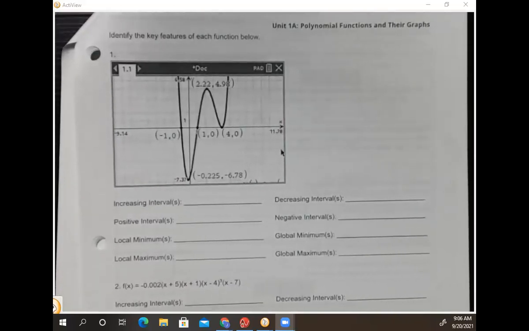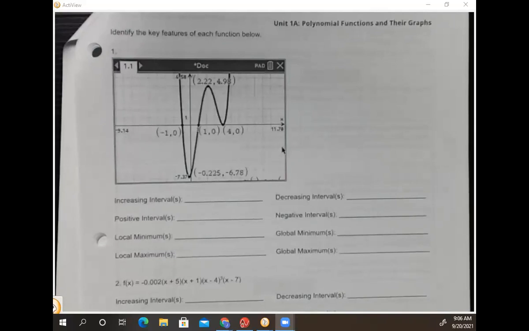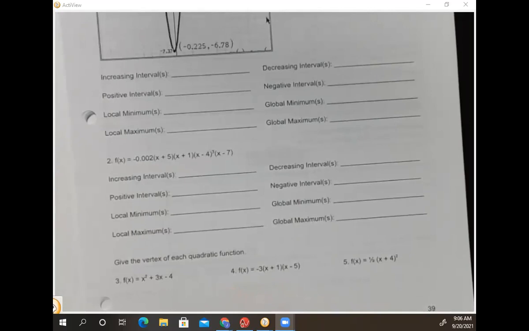The stuff that we're talking about today, with the exception of, well, not even with the exception of vertex, because you guys saw that in Algebra 1 as well. Everything that we're seeing today, you guys also saw in Algebra 1. I know you saw it because we just covered it in Algebra 1. So this is all stuff that you covered about this time last year: increasing and decreasing intervals, positive and negative intervals, minimums and maximums, and how we further classify those. And then you didn't get to quadratic functions and the idea of a vertex until last spring, but it is also something that you saw in Algebra 1. So this was more of a review, the new material.